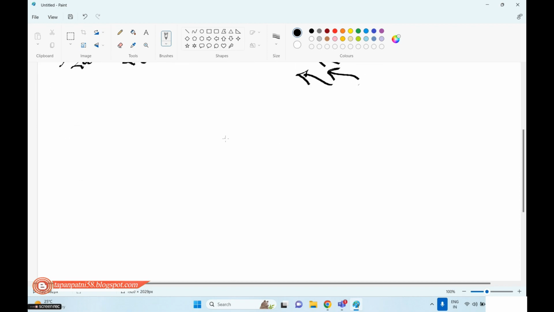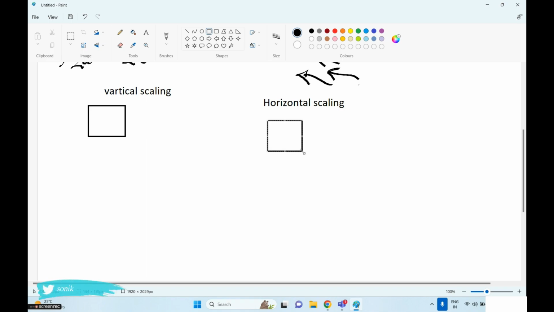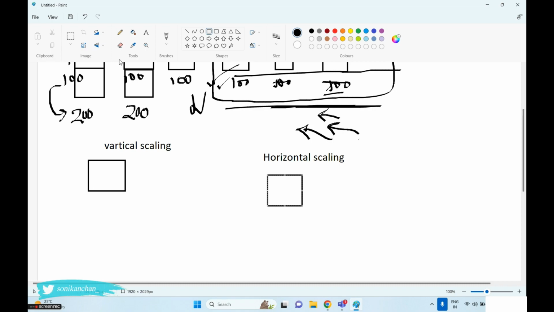Now, there are two types of auto scaling. One is vertical scaling. The other one is horizontal scaling. In both scenarios, we have one machine, right?